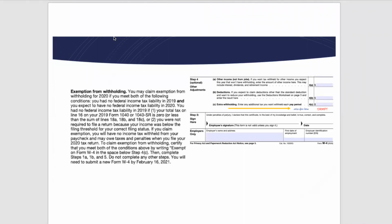Karissa, talk a little bit about the exemptions. If an employee is claiming exempt in 2019, by February 16th of 2020, you would need to get a new W-4 for them. And if they still qualify for exemptions or to have exempt withholding, they meet those qualifications listed there on the left, then they can certainly still file exempt for 2020. They would just need to write exempt underneath line 4C as pictured here. And this is a little different because it doesn't necessarily have a field for them to complete for exempt. They actually have to manually write it in as we kind of indicated here. This is not on the form. They actually have to write it in between those lines on the form. So a little different again.